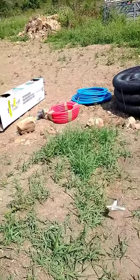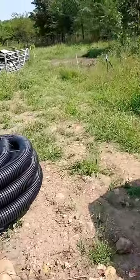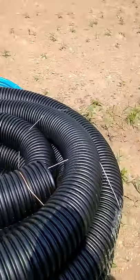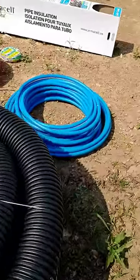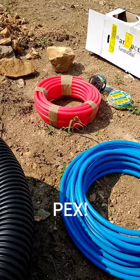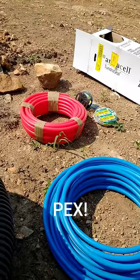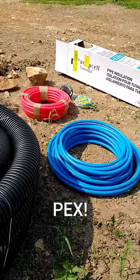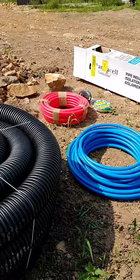I assumed, especially for what it was, that I could do a little bit better, because what their pipe is made out of is this exact same stuff. So they use, I believe, a 4-inch drain pipe. This here is 6-inch. They run two runs of conduit through it, and then that conduit, before it runs through the pipe, is wrapped in the bubble insulation that they use on sheds, the thin insulation that they use underneath sheet metal and stuff. One, I didn't really like that, and especially for the price, I didn't like that.